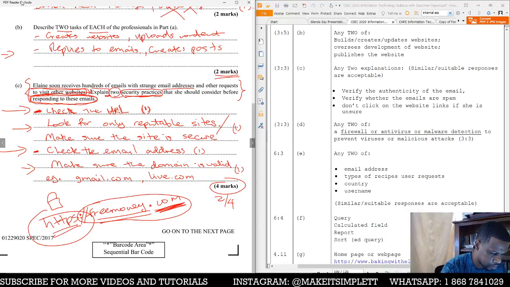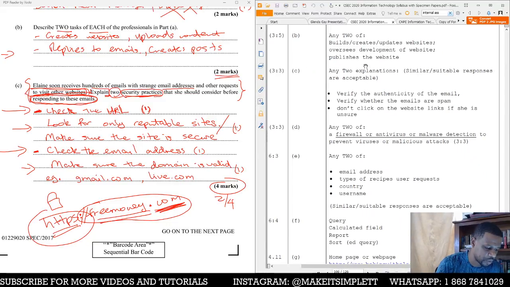Don't click the website links if you're unsure. You see this part where they say similar or suitable responses are acceptable, right? So that would fall under suitable responses. One of them says check the email address, verify if they're spam, which is good. See if it's valid, you'll get 2 marks there. Don't click the website links if you're unsure. Cool.